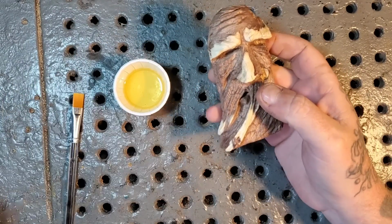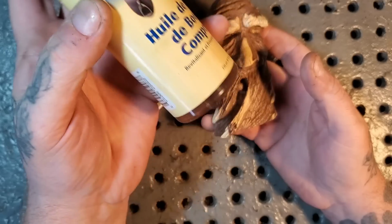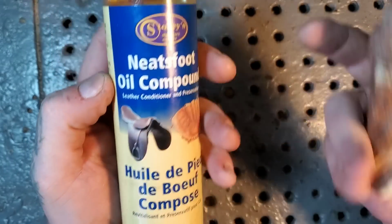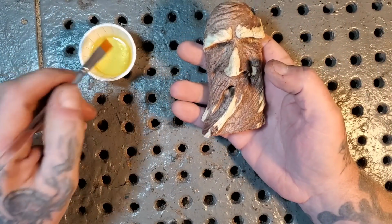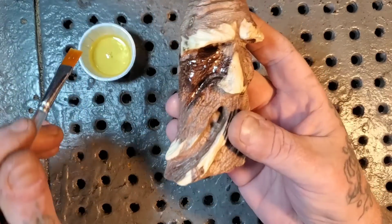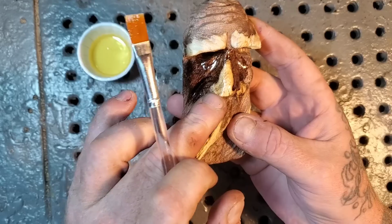So I got this oil here. I couldn't find any other stuff. This is like a neatsfoot oil compound. It's to make baseball gloves and horse tack, saddles, whatever, softer. So it's all I had, and this is just an example. Just use what you've got. You don't have to go out and spend a million dollars on the proper oil. So let's see how dark this goes. Oh yeah, look how dark it's made it go. This is when you'll see the real colors pop, from the white to the dark, right?